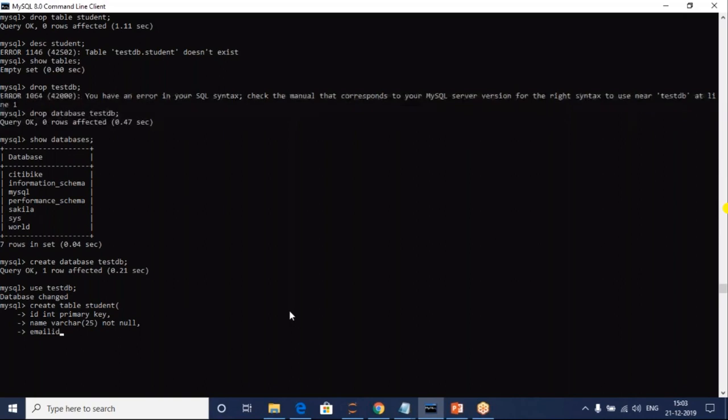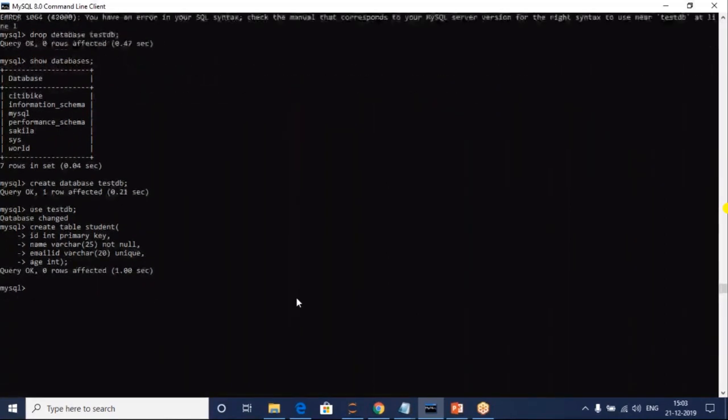Email ID varchar 20, unique, which means email ID should be unique. No two persons' email IDs can be the same. And age int, a simple one I had created, and now I can insert the data.